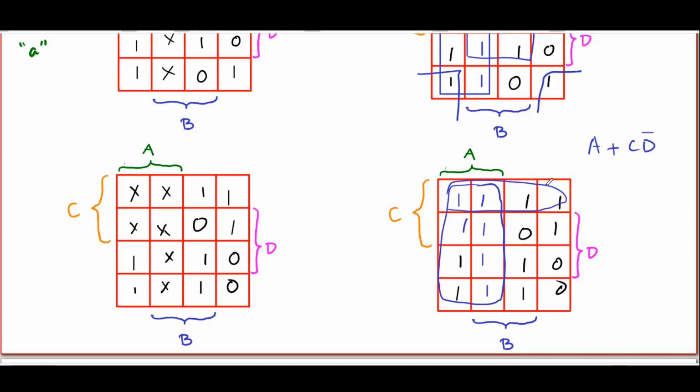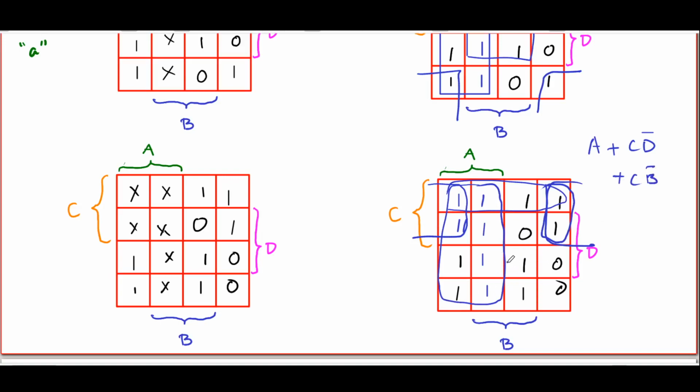This one, I will join them with this one to get a 2 block. You should be able to easily convince yourself, but that is not the best that you can do, because these 2 1s can also be paired with these 2 1s to get a 4 block. And remember, our philosophy is higher the number of squares you can put in a block, the better. Now this 4 block, these 2 1s and these 2 1s taken together are each in C and they're all out of B. So these are C B bar.